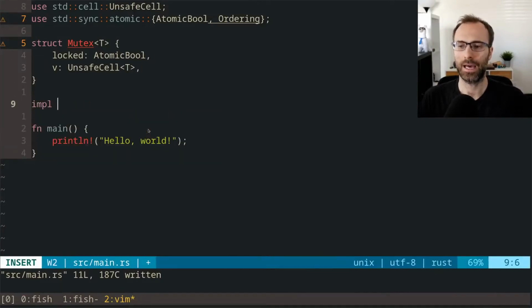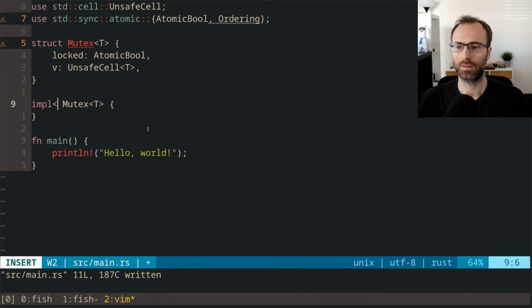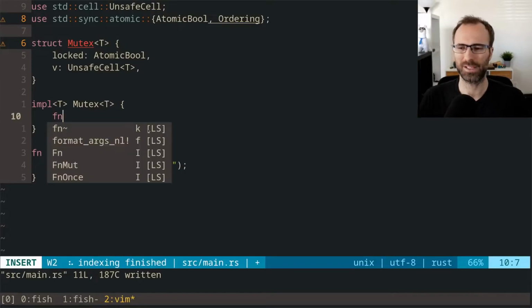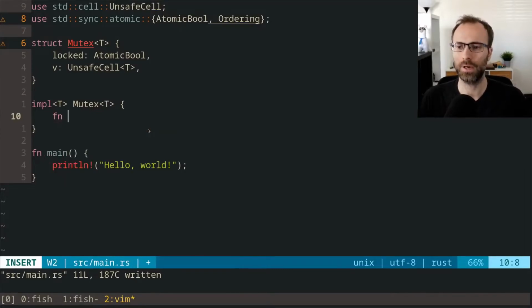And then this is going to have an impl Mutex<T>. And I'm not going to implement the sort of guard mechanism because that's not that interesting for this particular stream.